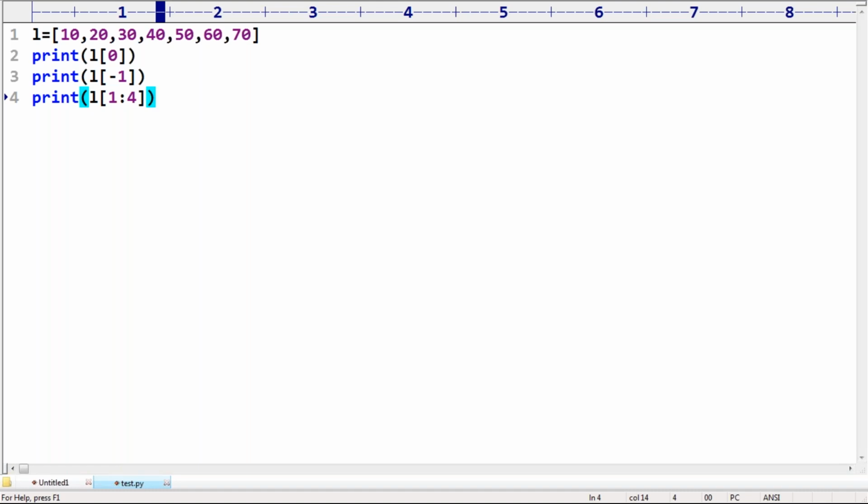Remember, 1 to 4 means indexes 1, 2, 3, so 20, 30, 40. It starts from the begin index to the n-1 index.